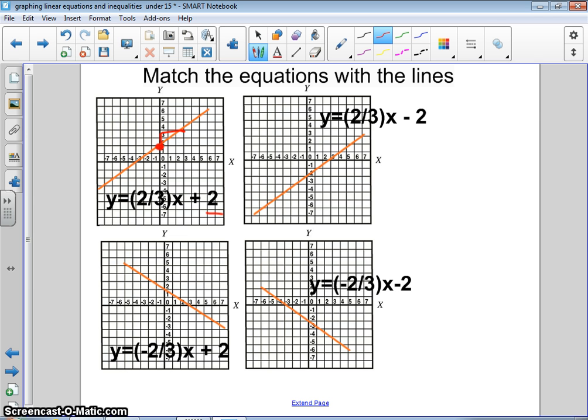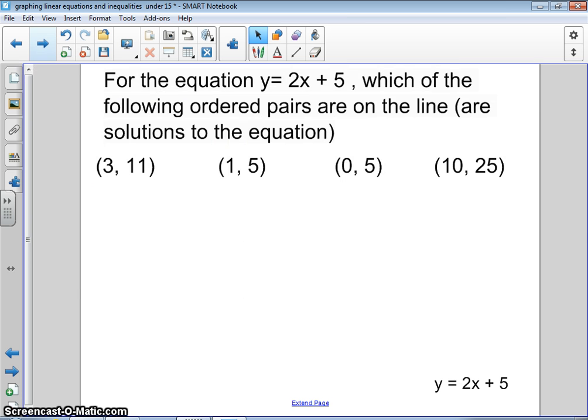This one right here has a y-intercept of -2, and again a slope of 2/3. You go up 2/3. This one down here has a y-intercept of 2, got a slope of -2/3. We went down 2/3. And this one had a y-intercept of -2, and it went down 2/3 from there. So that's pretty easy to match up. Although my graphs are not exact, it should be simple to tell which ones were the best fit.